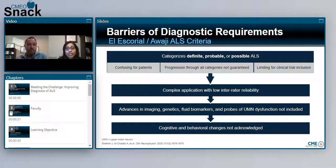Yeah, I agree. And there's a lot of work in the field right now to evaluate potential biomarkers, whether it's in the serum or in the urine, to diagnose ALS or even look at disease progression biomarkers, which are also critically important because once someone gets diagnosed, the next question I'm often asked is, what can I expect for disease progression? And as we talked about earlier, disease progression can be really variable, and 10 to 15%. I don't know how it is for you, but certainly I've seen in my career up to 15% of people who have slower disease progression and are longer term survivors for the disease.